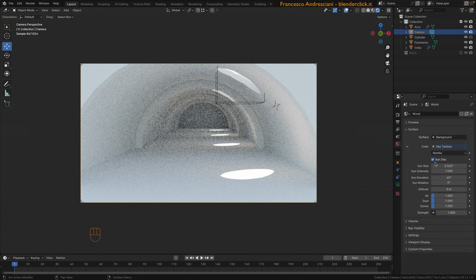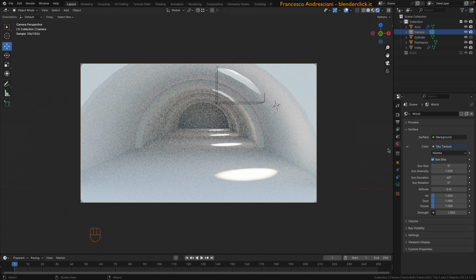With the sun size, we can define the softness of the shadows. You see, right now, the sun rays define a very sharp edge between the shaded and the lighted area. If we increase this value of sun size, we will get a softer shadow. Let's try setting a value of 5, for example. Here we notice an already much softer edge that really creates a gradient between the lit and unlit areas directly from the sky. Do some experiments.